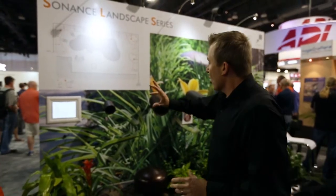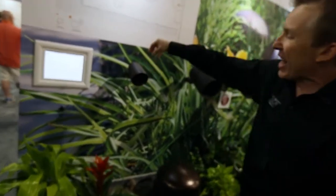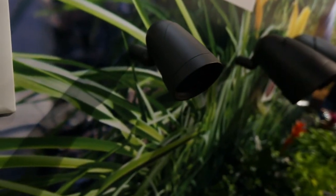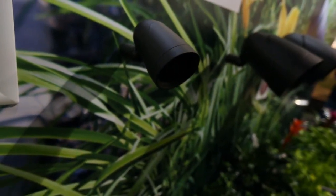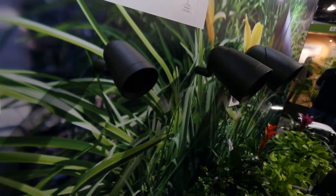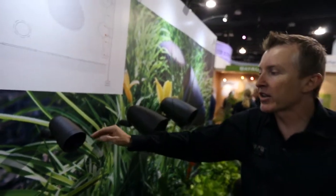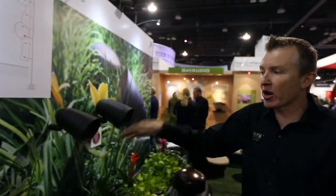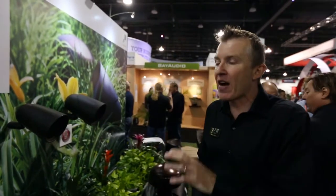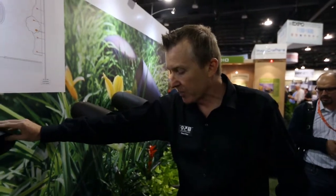So if we look at the 47, for instance, as an example, it's made of a composite that has the color molded through the actual enclosure. The advantage of that is that it's not like an aluminum enclosure with a powder coating that eventually will corrode and flake. If you hit this with a weed whacker or it gets hit with gardening tools, it's not going to chip, it's not going to fade, it's not going to look like there's marks scuffed across it. It is by far the most resilient material to use in this type of installation.